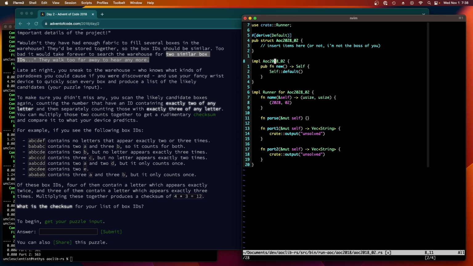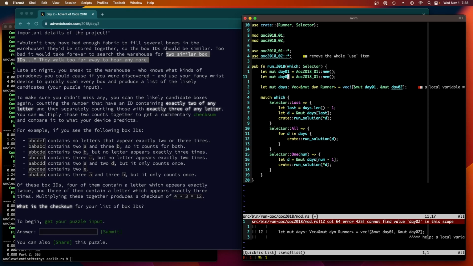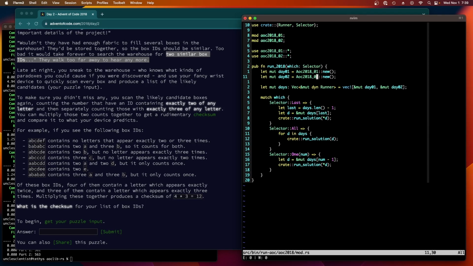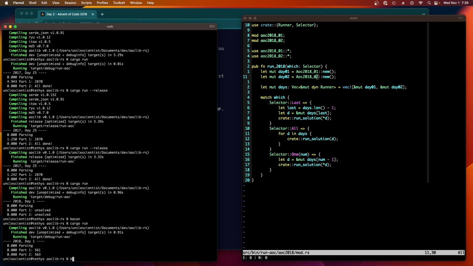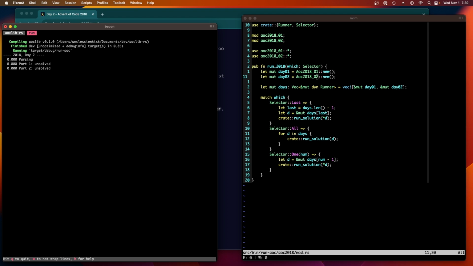So 28, change all the 20s to 18s. And then change the 02 down here to that. And now I've saved everything and it blew up because I forgot to do this. It's a lot of work just to get something running. Okay, so now if I say bacon and hit run, it runs day 2. Perfect. Let's jump to it.